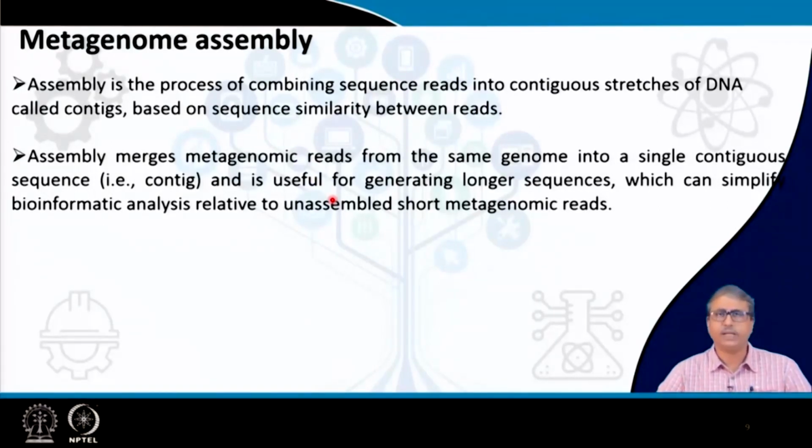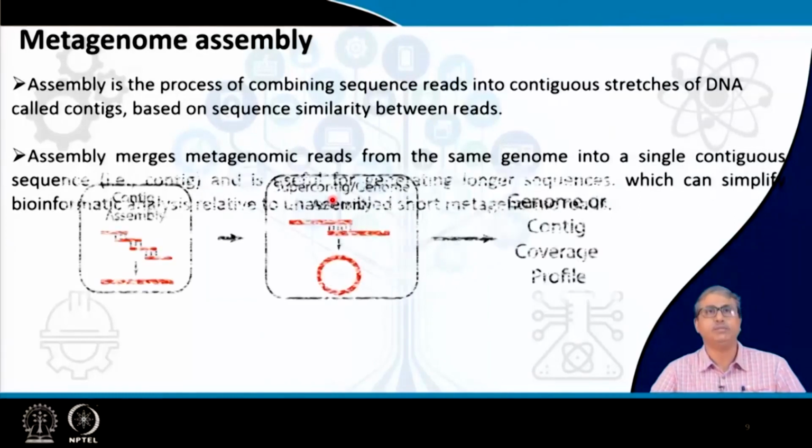If you are getting good quality data and are able to use proper bioinformatic pipelines, perhaps you will be able to join the pieces, like the contigs, together to reassemble some genomes, which will be called a metagenome assembled genome, or MAG. Okay. So, then you can actually characterize the entire genome of that MAG, which is a kind of reconstructed genome, and from that you can develop further procedures and then verify them.